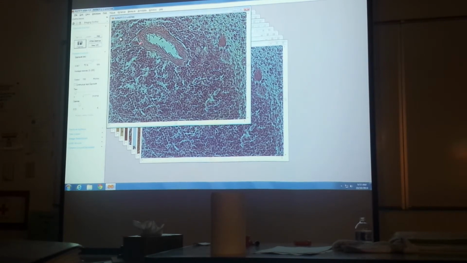So all I see is a couple layers of smooth muscle. I don't see any tunica adventitia. But there's always a TI, tunica interna or intima. So that's it. That's the central arteriole.